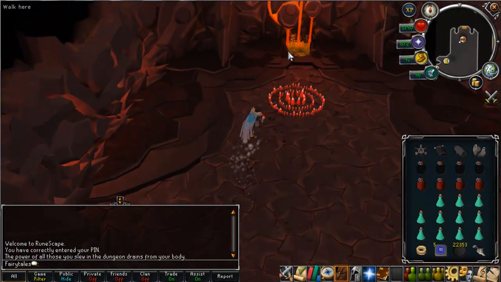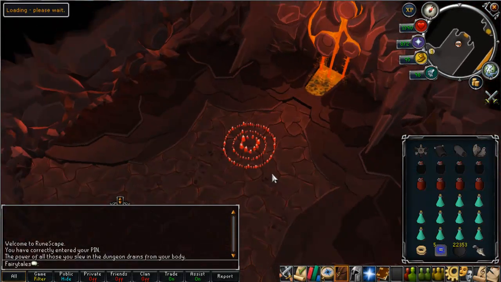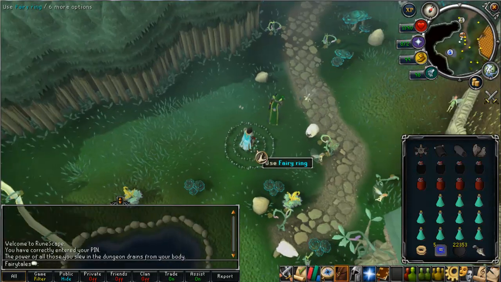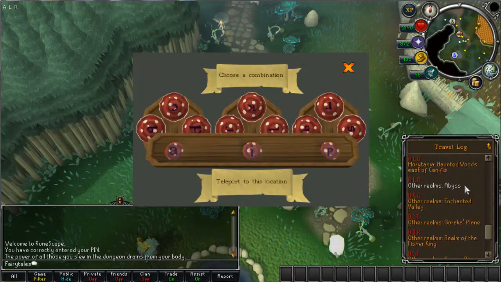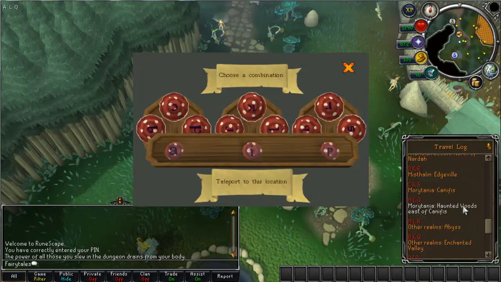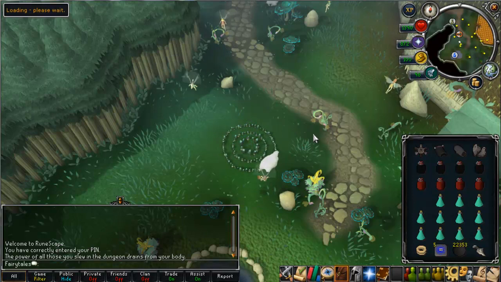So you just want to go to Canifis, because they are near Canifis. They're next to the temple, which you have to go under when you originally go to Mauritania, not Mauritanius, what the hell am I on about? So it's the fairy ring code CKS, I think, let's just check. No, it's down here. Canifis CKS, yes. So click that fast and it'll tell you instantly.